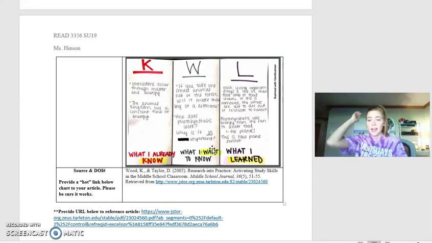So I think that this is just a great way for students to dig a little bit deeper into their prior knowledge before jumping into it, and then also reviewing to see if they have been able to answer their questions, if they learned what they wanted to learn, and all that kind of stuff. So, yeah, I really enjoy this one.